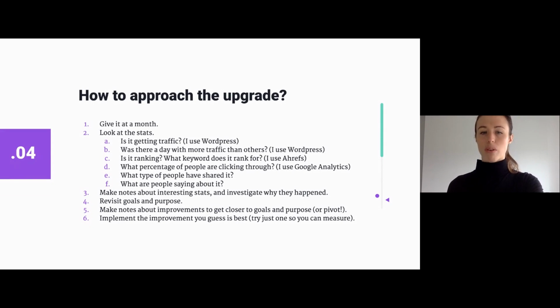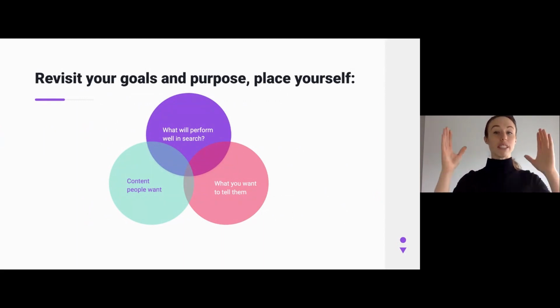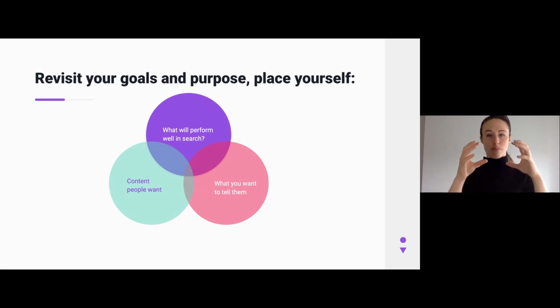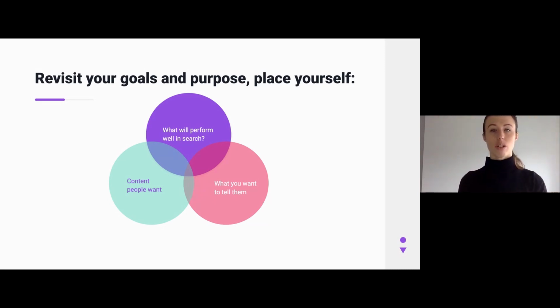It's really more about being open to what the data is telling you on a case-by-case basis, and then having the agility to come at that from whatever perspective you need in order to understand it better. I think this is a really useful tool for getting that perspective. I would say when you're revisiting the goals and purpose in step 4, that you just place yourself on these bubbles from before. So I would say, where is my content right now? How is it performing right now?